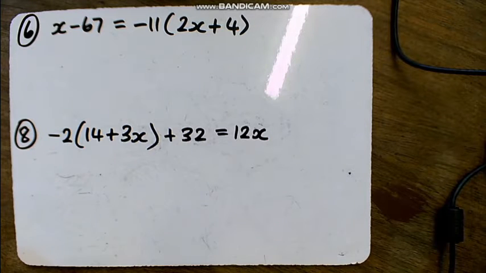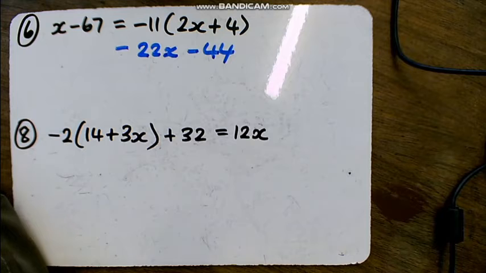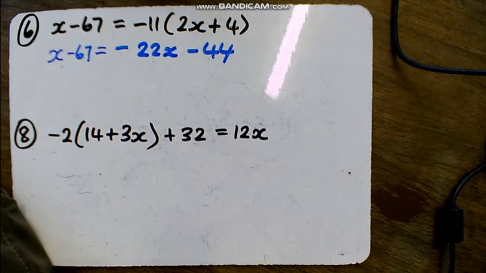Minus 11 times the bracket. Right, do that quickly. Minus 11 times the bracket. See what you get. Right, did you do a bracket on the right hand side? So negative 11 times 2x will give us how much? Minus 22x, isn't it? Minus 11 times 4 will give us minus 44. Is that good? Next step.